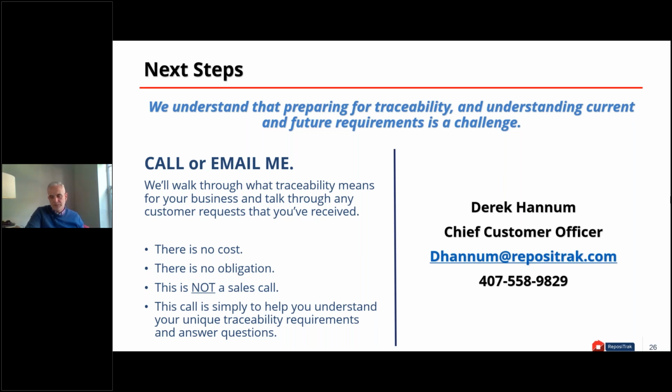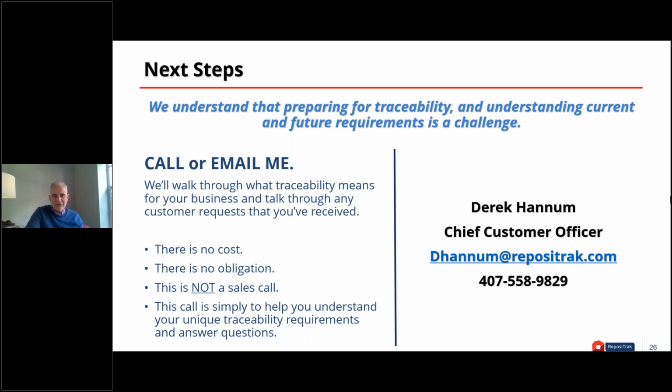What if the company is still using handwritten inbound and outbound bill of lading forms? Yeah, the easiest way would probably be to translate it into an Excel spreadsheet and upload it into ReposiTrak. You can also type it in. Assuming you're doing things handwritten, that usually suggests the volumes are lower, and we can accommodate that. So you don't have to invest in a system. You don't have to go buy an ERP to do traceability. We've got many companies doing traceability in ReposiTrak who don't.